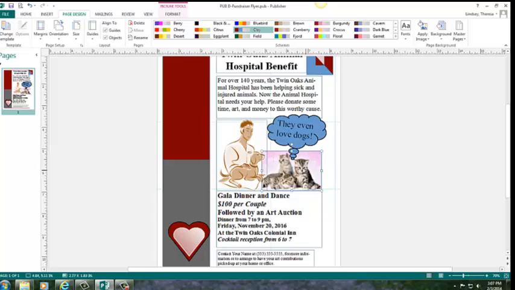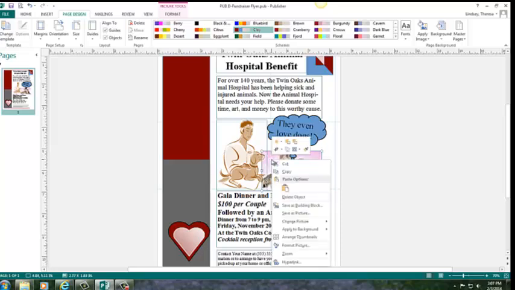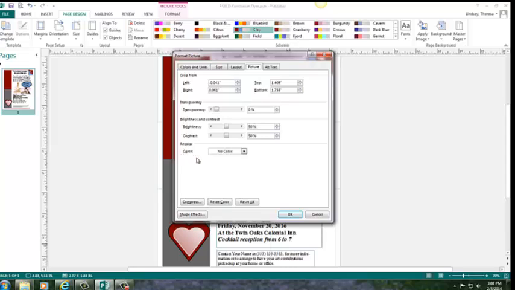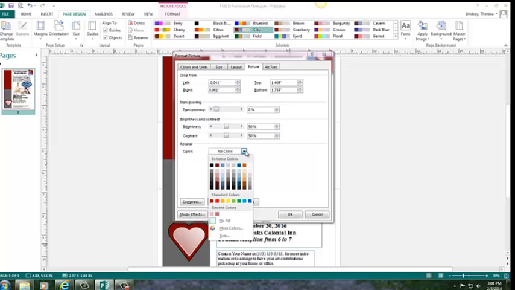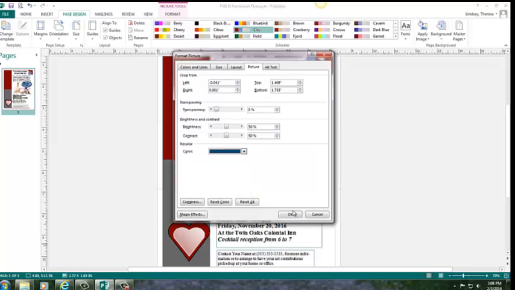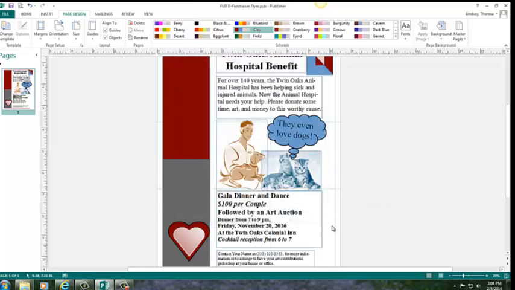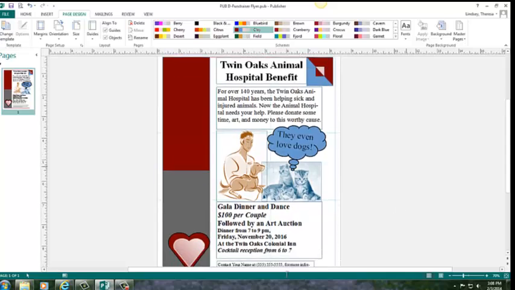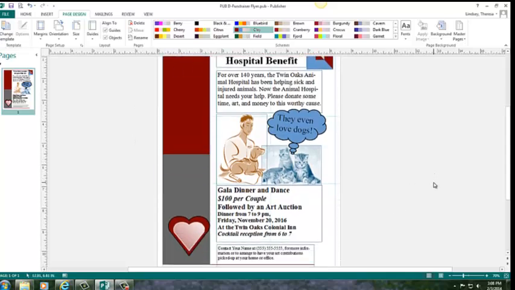You could do the same thing with the cats, actually, even though they are more of a photograph than a picture. So I'm going to right click, go to format picture, under the picture tab again, that's recolor, and let's make these cats kind of blue there. There we go. And that keeps in with our color scheme as well.